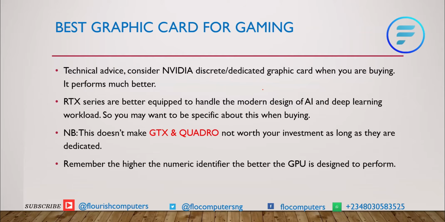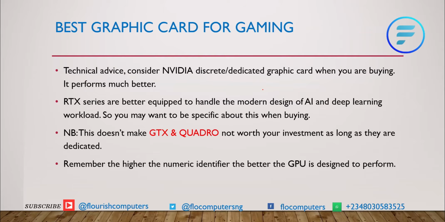Now, when you are buying for gaming, consider an NVIDIA discrete or dedicated graphic card, because it performs much better. NVIDIA is my recommendation. That does not make AMD and Intel non-performing, okay? But when it comes to the best performance for gaming, then go for an NVIDIA dedicated graphic card.